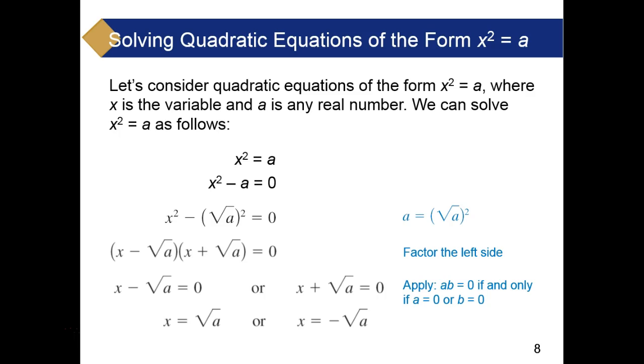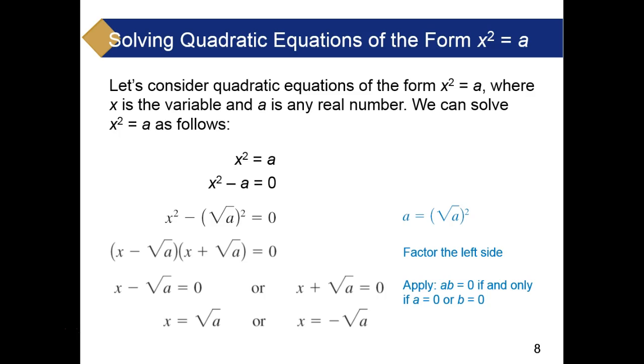Now, here's a little trick. They say a is any real number, meaning it doesn't have to be a perfect square. It could be a perfect square, but it doesn't have to be. So what they're going to do is make it a square. Well, what's a number that a is the square of? What undoes a square? A square root. So that would be a minus the square root of a squared. Because if you square the square root of a, you get a. So that's the same thing.